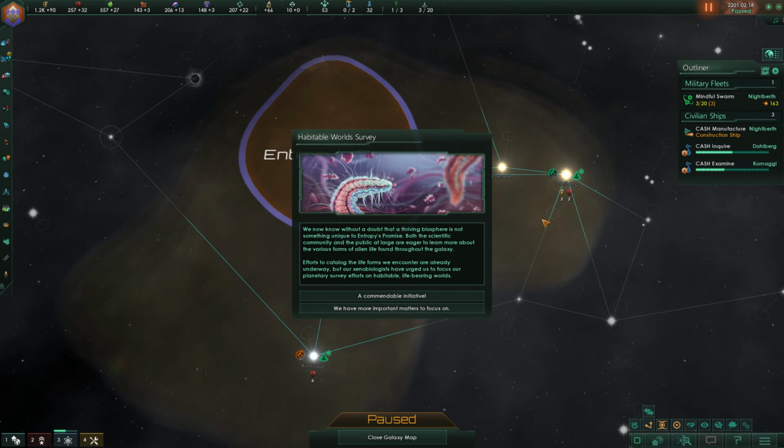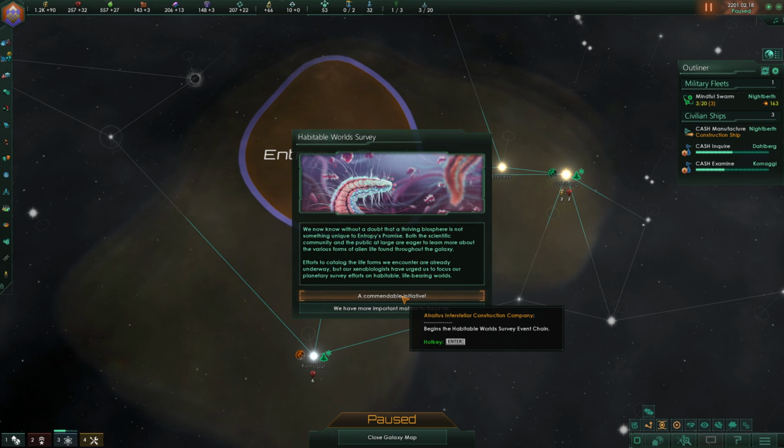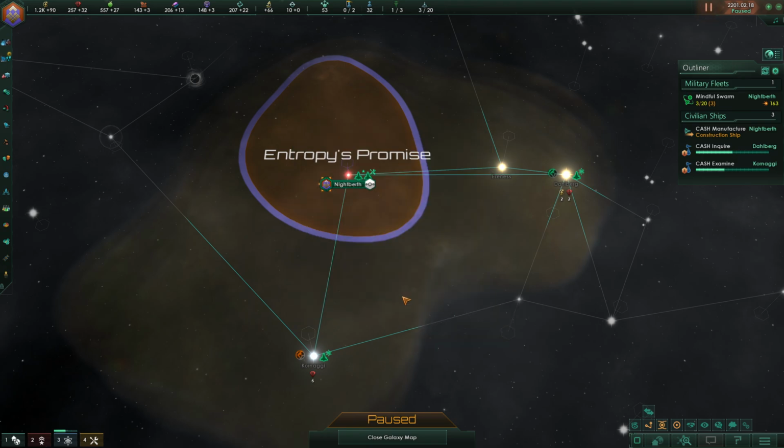Both the scientific community and the public at large are eager to learn more about the various forms of alien life found throughout the galaxy. Efforts to catalog the life forms we encounter are already underway, but our xenobiologists have urged us to focus our planetary survey efforts on habitable, life-bearing worlds. Sure, a commendable initiative. Situation log revised. That sounds fine.